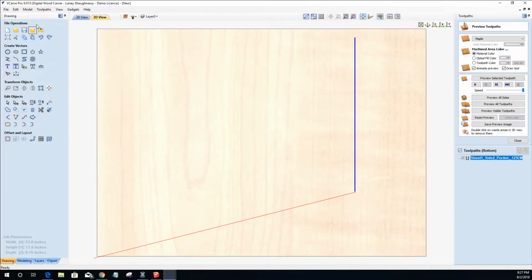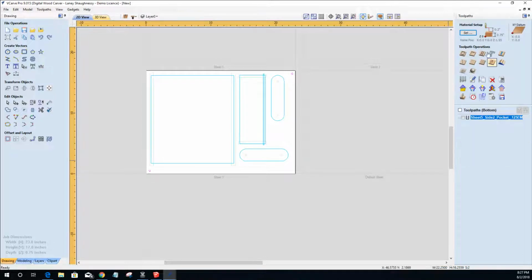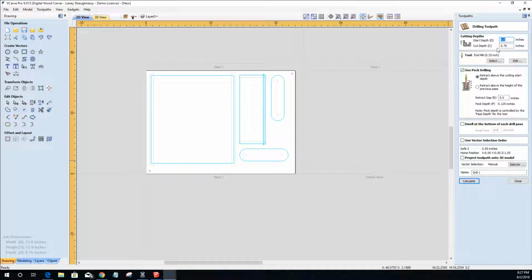Now, this is one thing you guys have got to really try to understand, if you are listening to this. We're going to go ahead and create our alignment pin hole, and we're going to put it in order above this one, because the alignment pin holes are the first thing that gets cut. And they get cut in the wasteboard, not on the material. So let's go ahead and select our 2 alignment pin holes, and let's create that drilling toolpath. Now this one, because it is cutting into the wasteboard, we're only going to cut it about 1/4 of an inch deep into our wasteboard. And we're going to be touching off and zeroing off on our wasteboard.